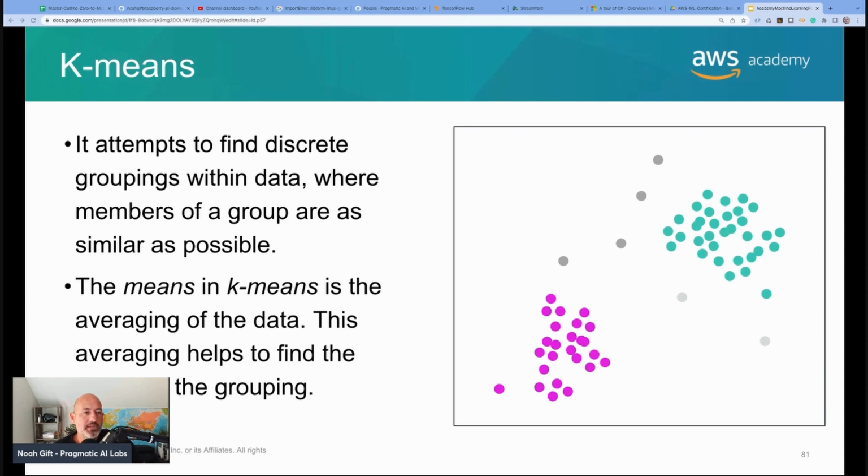K-means is an unsupervised machine learning algorithm. So it means that there are no labels in the data. You need to discover them. And so you would define the attributes you want the algorithm to use. For example, I do a lot of k-means clustering, and sports would be a great one. For example, if you wanted to find the best players in the NBA, you could look at blocks, rebounds, assists, and turnovers, and you could use that to cluster and figure out who the best players in the NBA are.